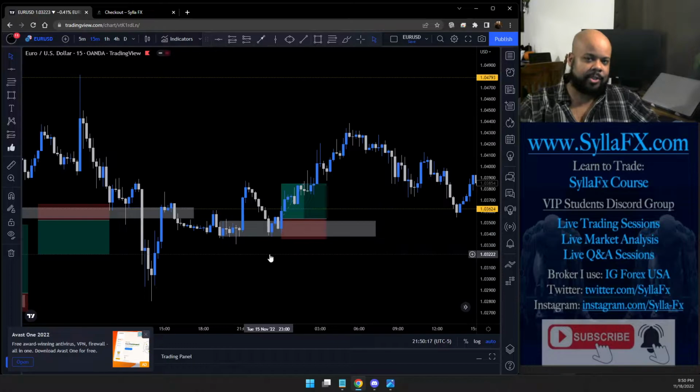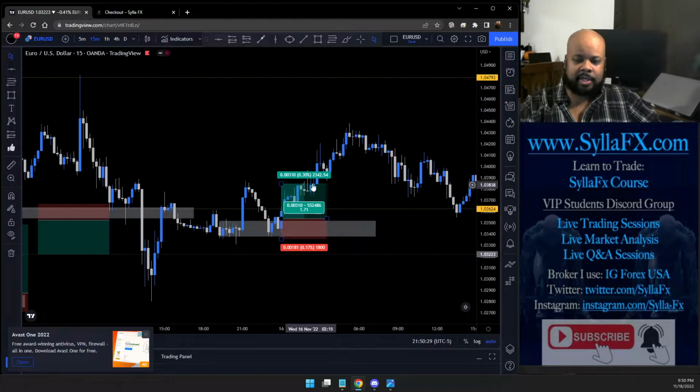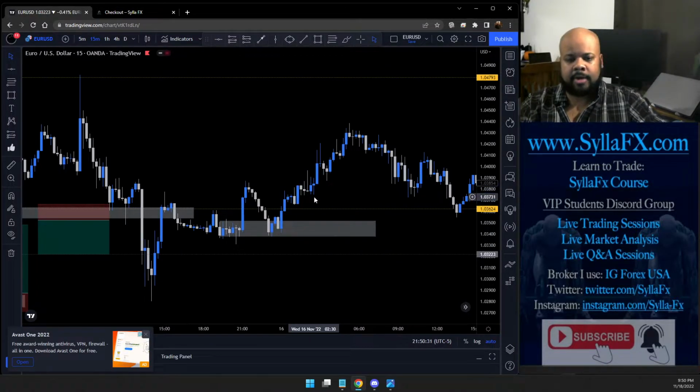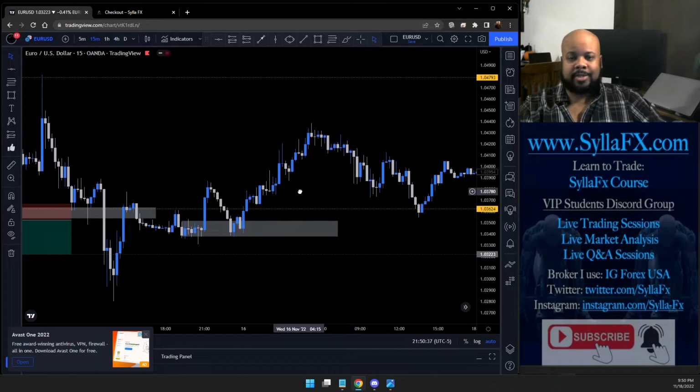So this is a trade that I would not have taken a buy position on, even though it did play out. And you'll see this happen a lot. Even trades that do play out, if they don't fit your rules, just don't trade them. You've got to stay consistent with what works for you and what you found to be successful for your trading strategy. So we'll take that out. Even though this is a good demand zone, we are at a major resistance level, so we don't trade it. So let's see what price does after that.